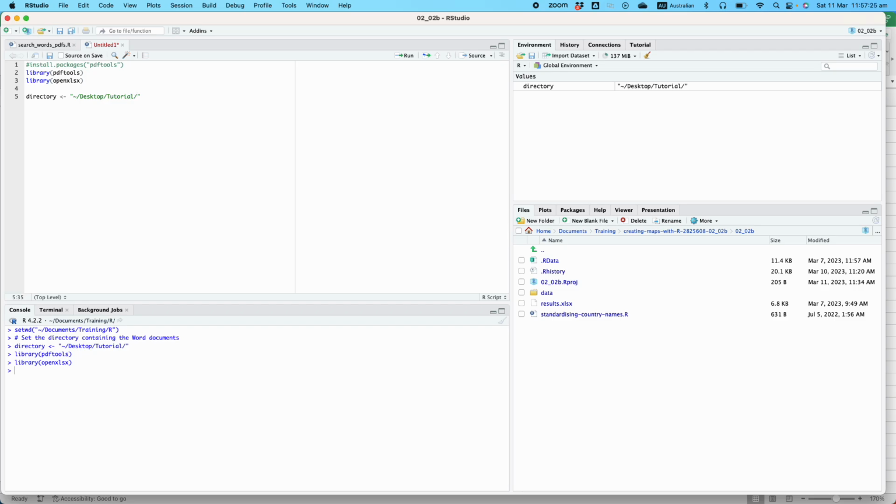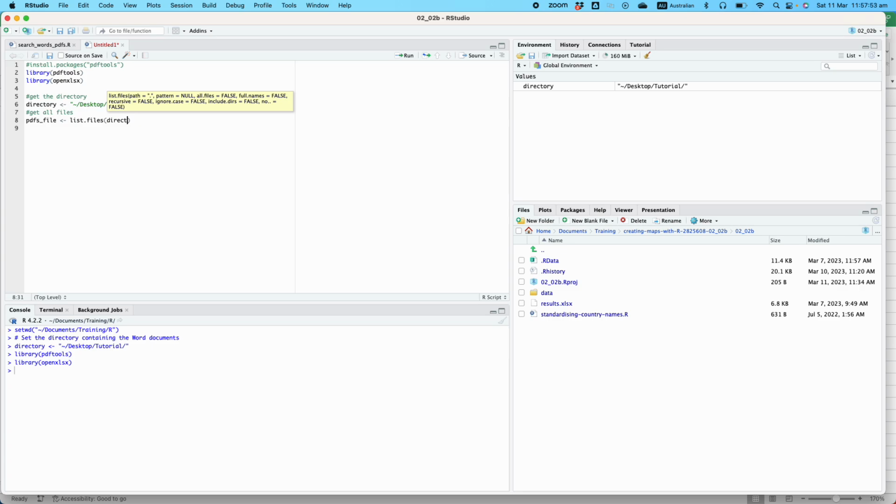The next thing we want to do is to get a list of all files, so it's like getting all the names of the files. We're going to do pdf_files, and we're going to use the list.files function.